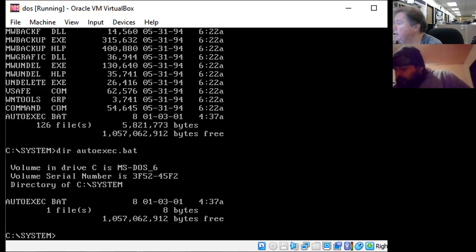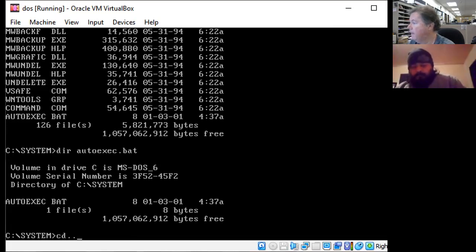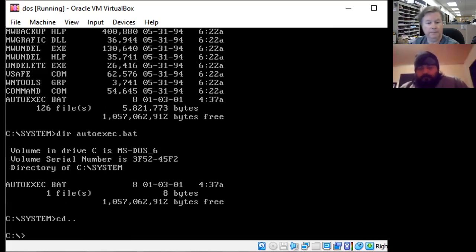Okay, so let's cd .. to go back to the DOS directory for number 34. Okay, to find the attributes on files, make sure you write this to the side: attrib. The attrib command will show us the attributes on a file. This is for number 34, right? Yeah, for number 34. Attrib is for the attributes.